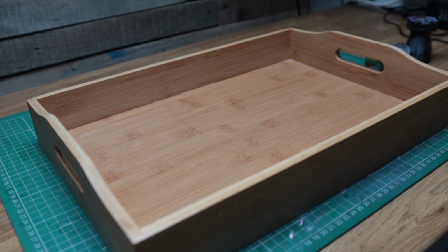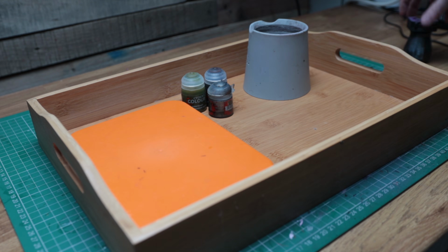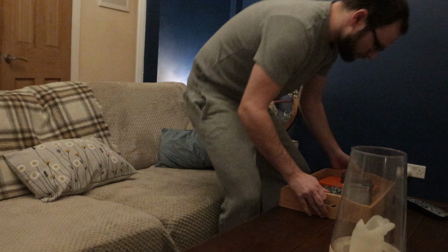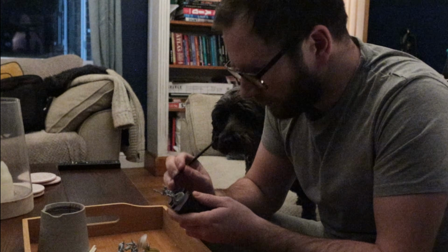But all you really need is a tray such as this one, which I picked up pretty cheap at a local supermarket. There's plenty of room on it for my miniatures, my wet palette, brushes and the selection of paints that I intend to use. I sometimes take this into the house if I want to do some painting indoors or in front of the TV, and it's what I used to do before I had a permanent space to sit and paint.